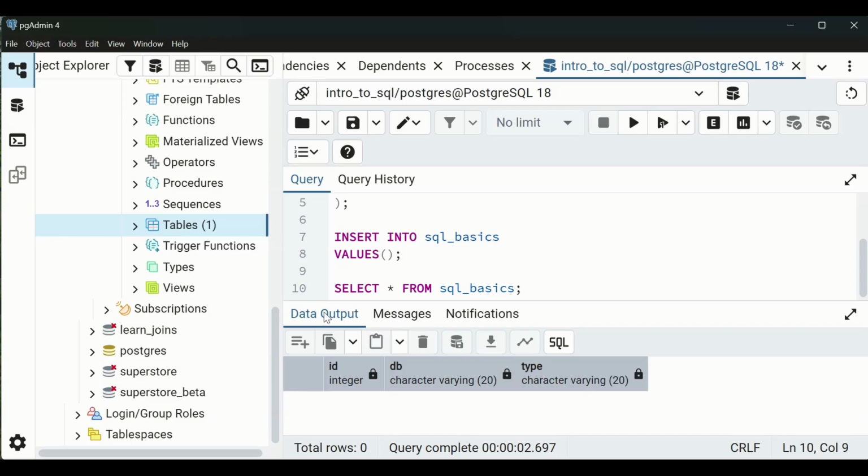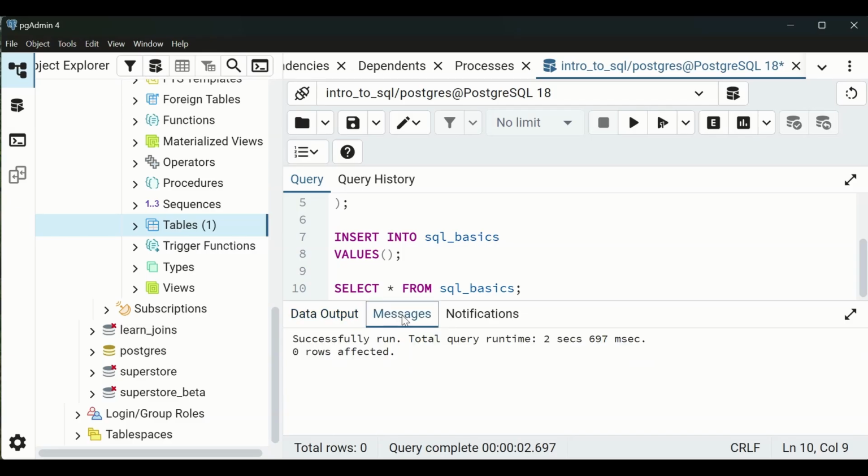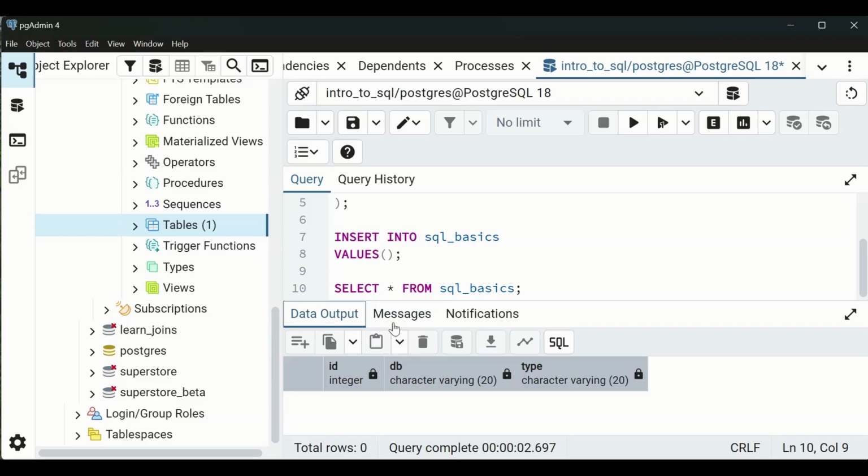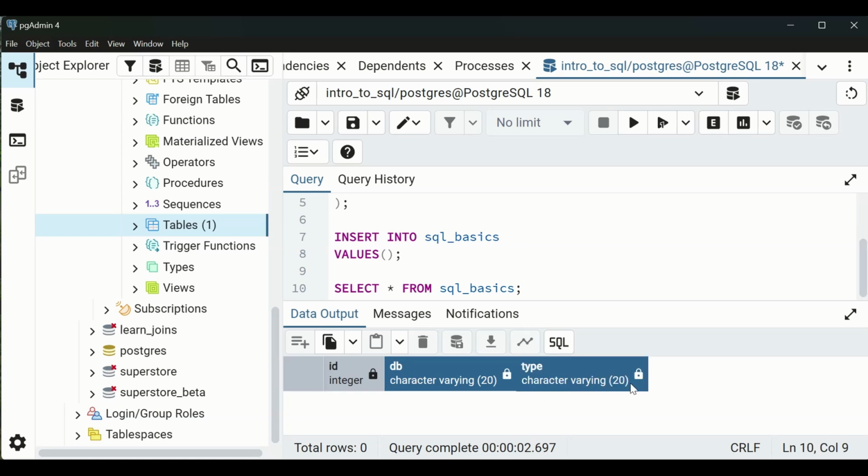And you see that it automatically switched from message. The message is just successfully run, and the time it took to run. This has nothing for now, of course. If I go to data output, you can see now I have something, because I ran a query that has to do with select. You can see the columns ID, integer, VARCHAR 20, the character length is 20, and type is what? 20 as well.